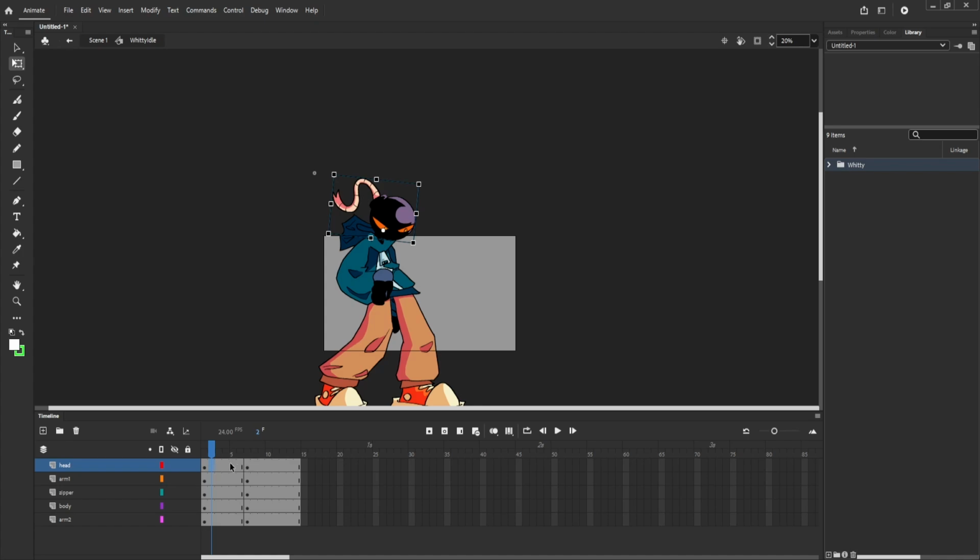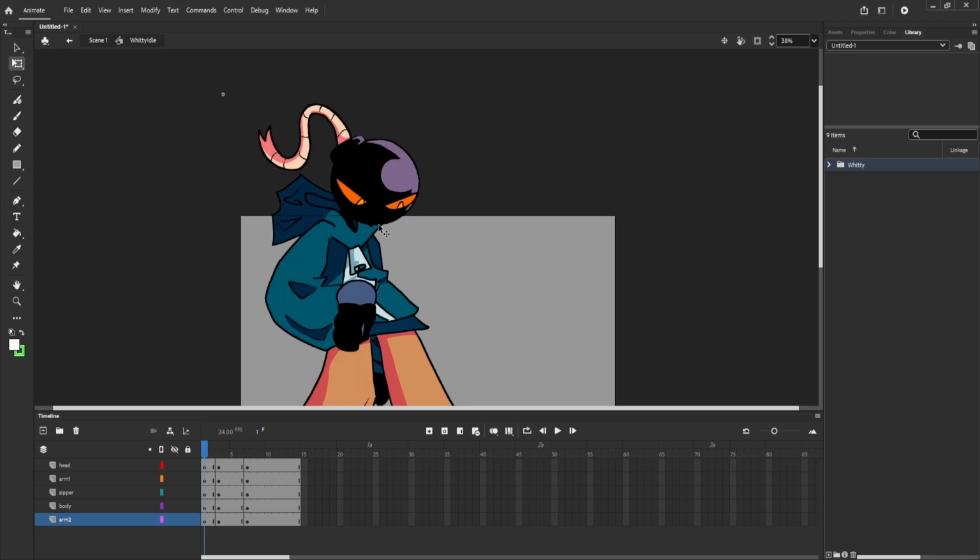Now, we get into the fun part. How FNF animations, and actually a good chunk of animations from what I've figured out, work is I have anticipation frames. And so what we're going to do is on frame 3, we're going to do what we did on frame 7, so select either the top or bottom, shift click the bottom or top, depending on whichever one you started with, and then insert keyframe. Now, these two are different, and we can change the second set.